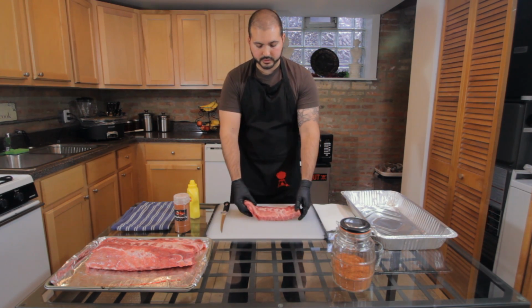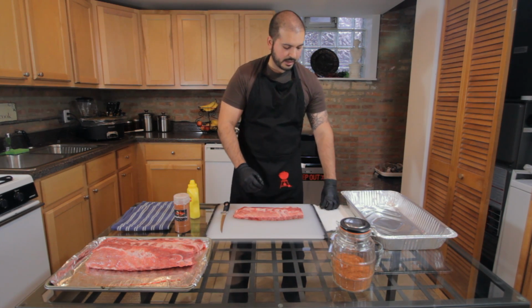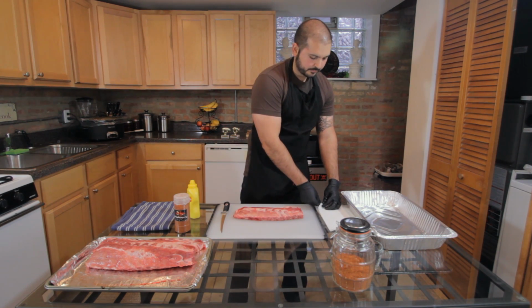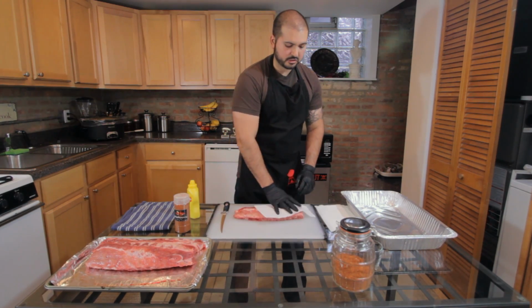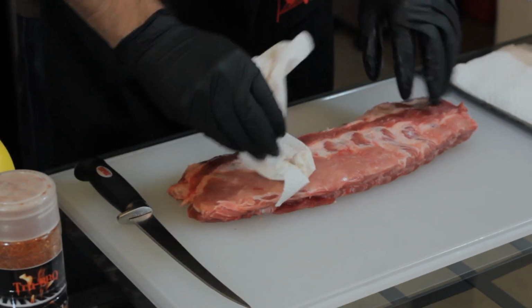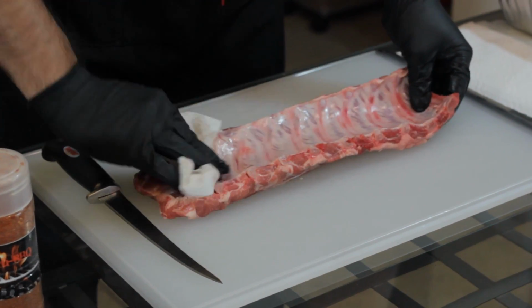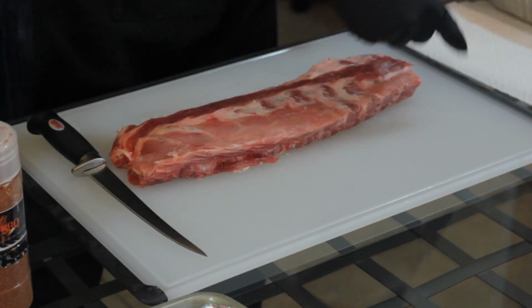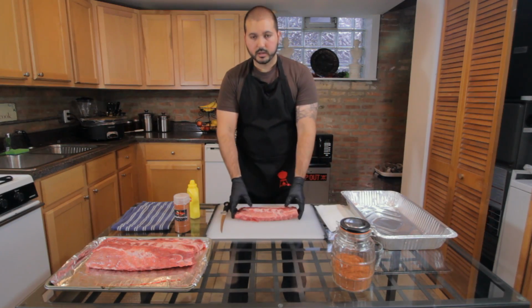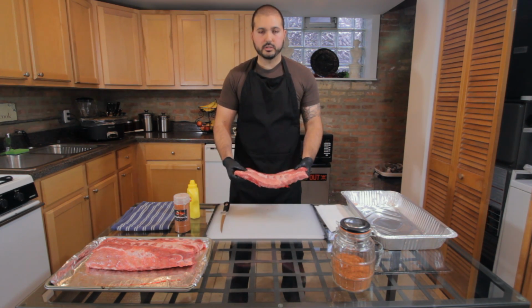Two, when you first get your baby back ribs right from the butcher, you're going to want to pat it dry. There's a lot of liquid and whatnot. You just want to pat it dry, clean it up, both sides. And once you do that, baby back ribs are pretty much out of the box, good to go.